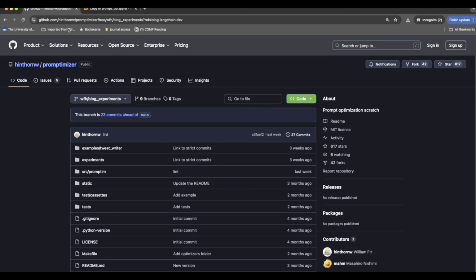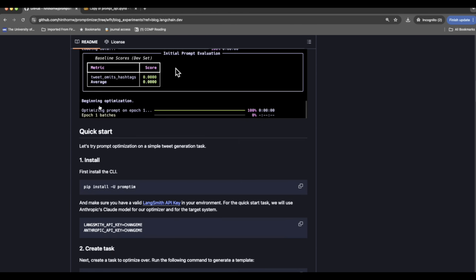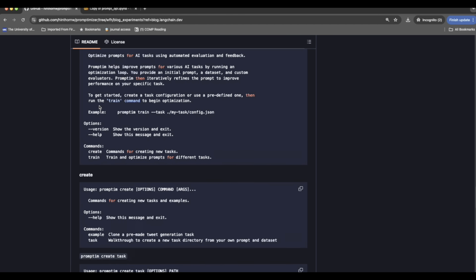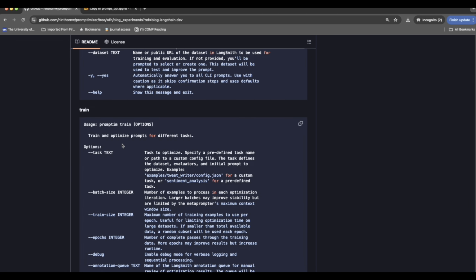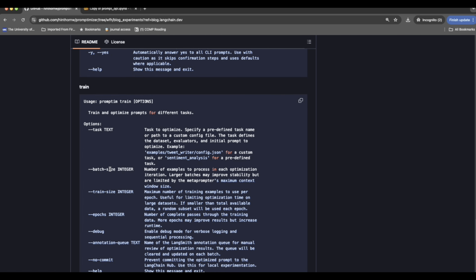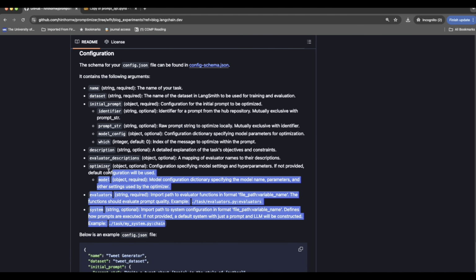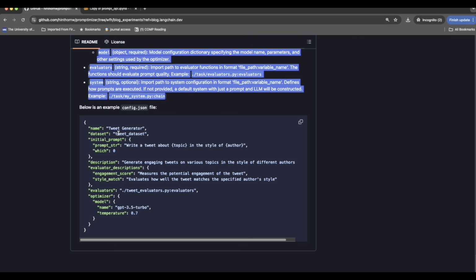All right, so here's the prompt optimizer or prompting package that I used. Again, I will add the link in the video description below. There are more inputs you can specify. For example, if you want to have a human in the loop, or if you want to split your dataset to test the prompt on a specific batch of your data and then test the new updated prompt on a specific batch of data, you can do that. So I'll let you read through all to see what is going on. But technically what we ran was the main example on this tweet generator score.